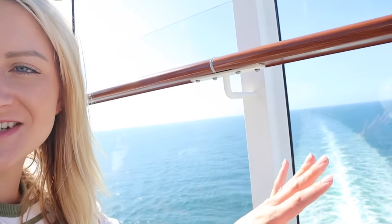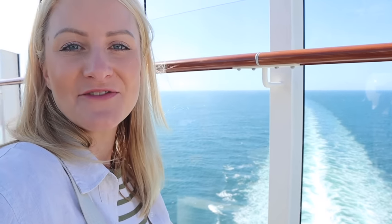We've had our breakfast and we've just come to the aft end of the ship, and look at the waves. There is just nothing apart from blue horizon around us. It really does make you feel insignificant because we are just a tiny little speck, and even though we're just off the English coast, there is just so much sea around us. Amazing. So we're just gonna have 5 minutes here, take it in, and then we're gonna go get the children.